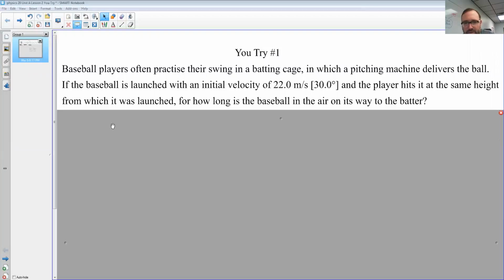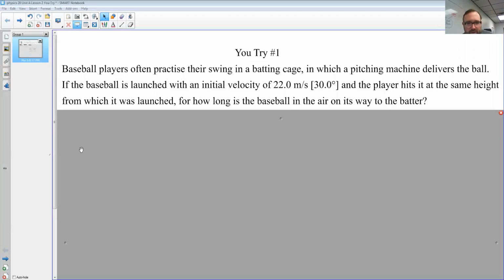So this is your opportunity to try this problem. Make sure you are going to use GRASP. G for given, R for required, A for analysis, S for solution, and P for paraphrase, just like how your textbook uses the same process in the examples. Please stop the video and record your answer in the GRASP format. Once that is done, press play and watch the rest of the video to make sure you got the same answer as I did.